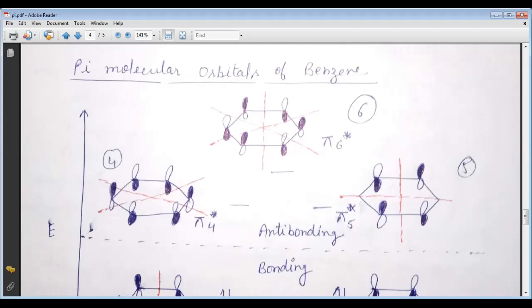Okay, and in the psi star 5, star is representing the antibonding, and the psi star 5 is represented here, where there are the 2 nodes just like this side. So here the 2 nodes are present, and the phases are the opposite. Okay, then come to the sixth structure. So here we can say there are the 3 nodes present. As we see that the 3 lines, they are here the cut, and these are the 3 nodes present here. And at each node there are the different phases present. Okay, and this is the 6th antibonding.